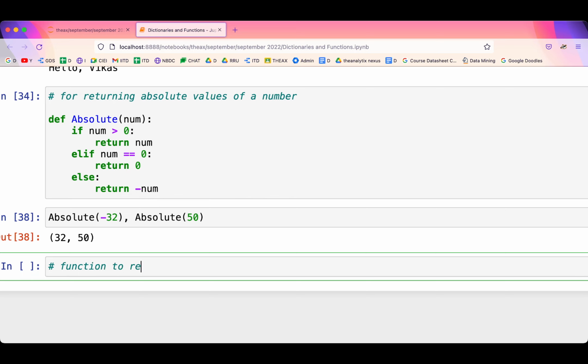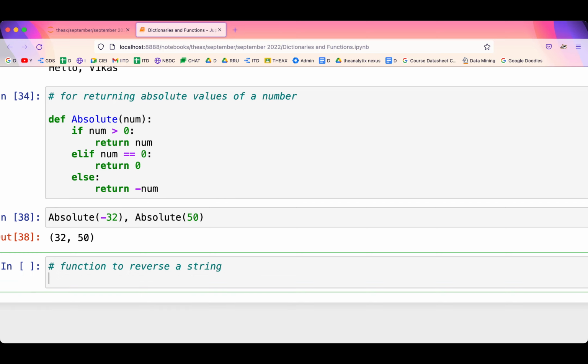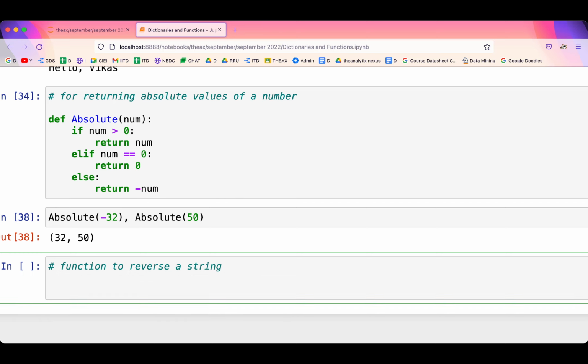Now let's make a function to reverse a string. Suppose I'm having a string, and I want to reverse it. So let us make it. What are the concepts which will be applied when you are returning a string reversal?